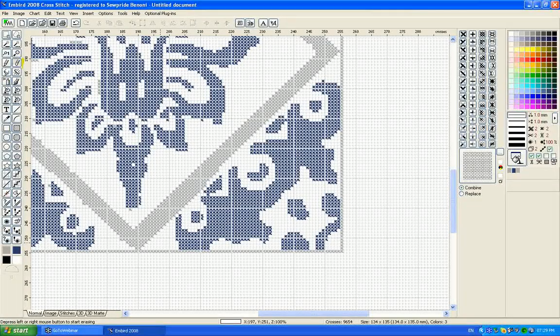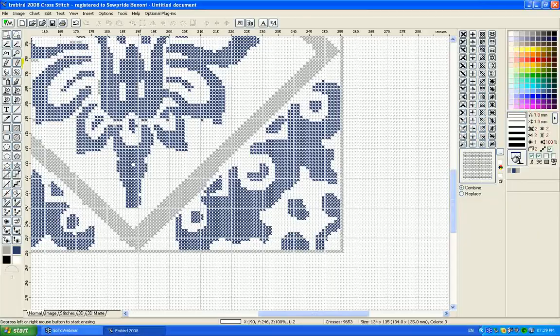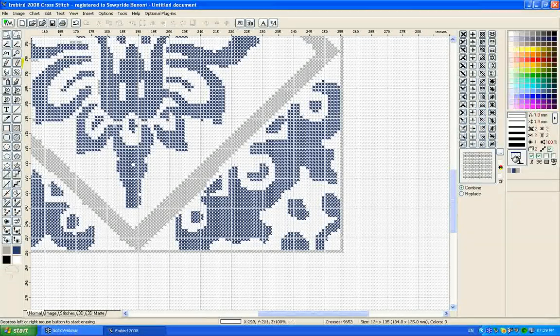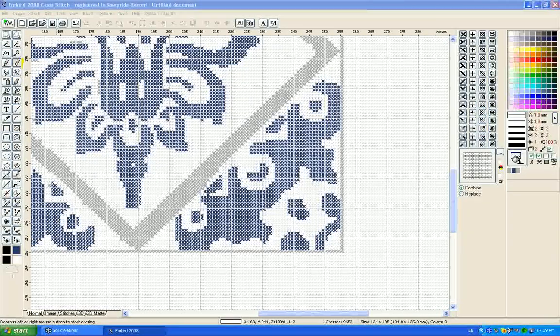What I promised you last time, I want to show you how to use an outline next to the design. So I'm going to use a black outline. I'm going to add the color black, and I've got my black now, on the left-hand side of my mouse. I'm going to select the tool that you use to draw your lines with. These lines you can draw anywhere, even through a cross. It's not going to replace the cross.